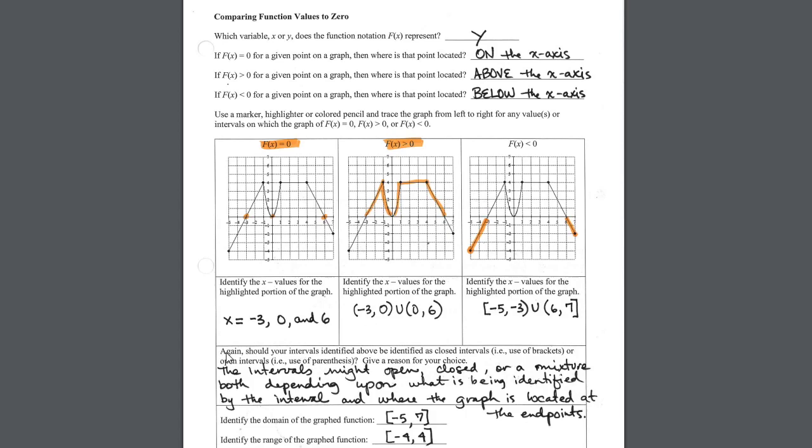It says, again, should your intervals identified above be closed intervals, the use of brackets, or open intervals, the use of parentheses? Give a reason for your choice. It's what we just explained. The intervals might be open, closed, or a mixture of both, depending upon what is being identified by the interval and where the graph is located at the endpoints.